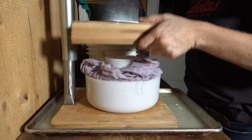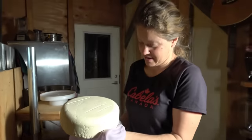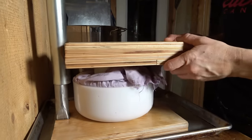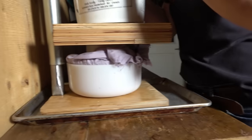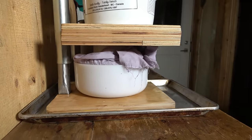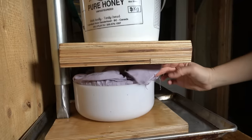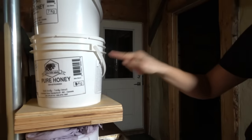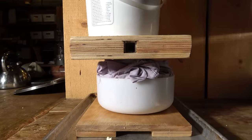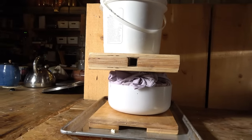This is the last time I'm going to flip it before I leave it until tomorrow. It's a round of cheese — and any of those little crinkles in there are just from the cheesecloth. But this time I'm pressing straight down. Put more weight on it like it's supposed to — 14 kilograms. Bump it, see if it all falls over. Pretty solid, not even wiggling. You didn't even put it on straight and it's still not falling over.